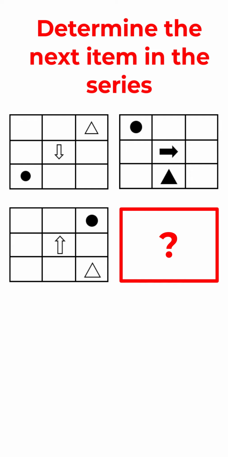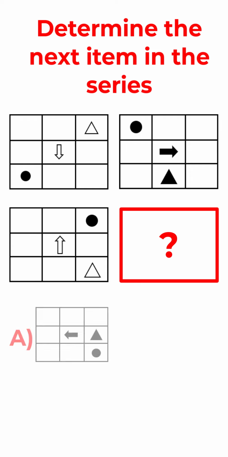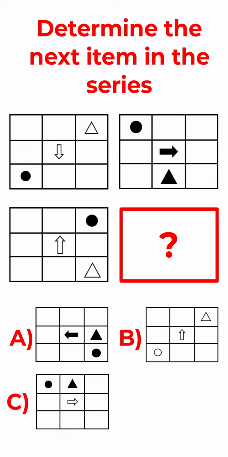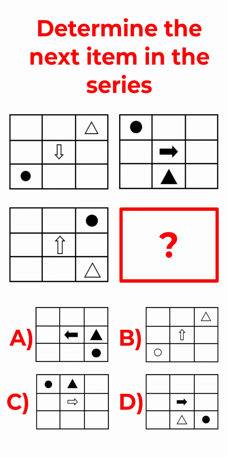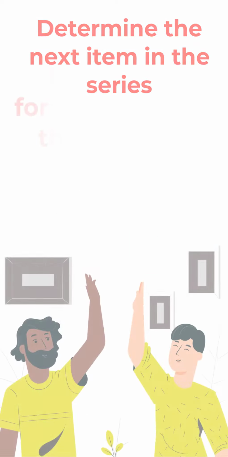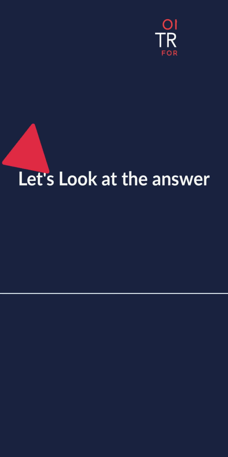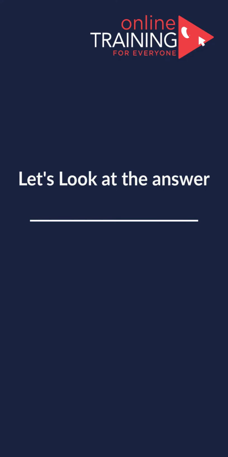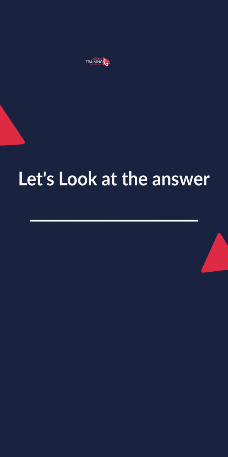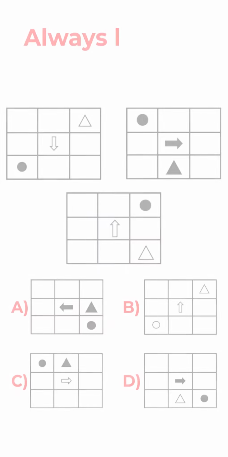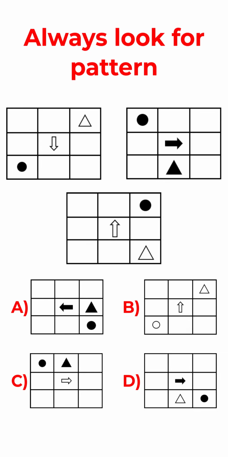You're presented with 4 different choices, choice A, B, C, and D. Take a close look and see if you can determine the pattern. Ready or not, I'm going to move forward and share with you the correct answer, at least from my standpoint. When solving these types of challenges, my advice to you, always look for patterns. And there are multiple different patterns here for each shape.